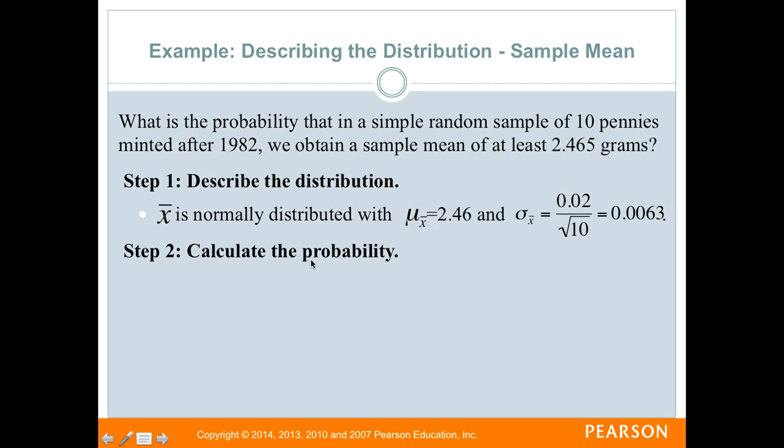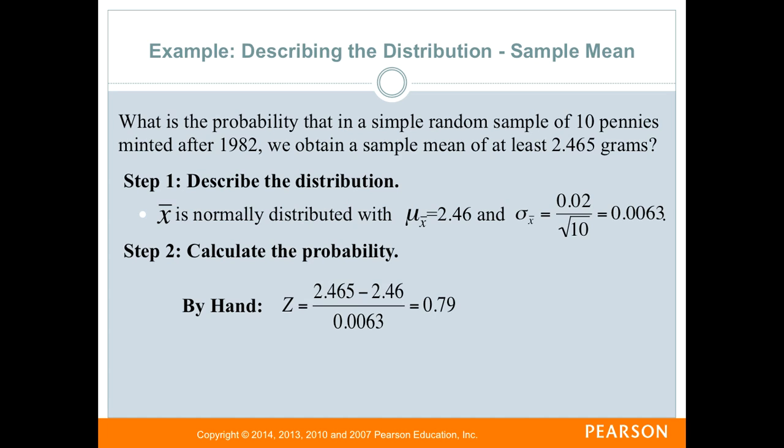Now, in order to calculate the probability, we are going to rely very heavily on topics from Chapter 7, which was our normal distribution chapter, where we calculate z-scores, look the values up on the table, and so on. So if we calculate a z-score, we can do this two different ways. We can either calculate the probability using z-scores and then the table, or you can do it in StatCrunch. So let's take a look at the by hand method first.